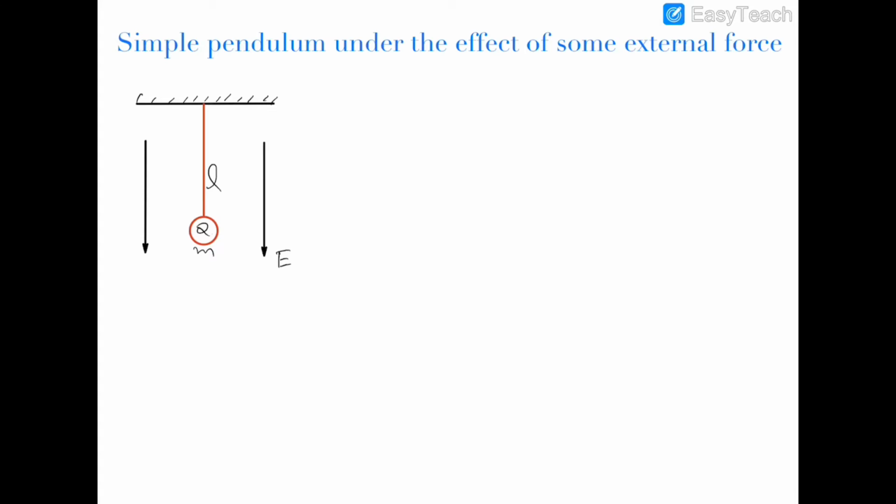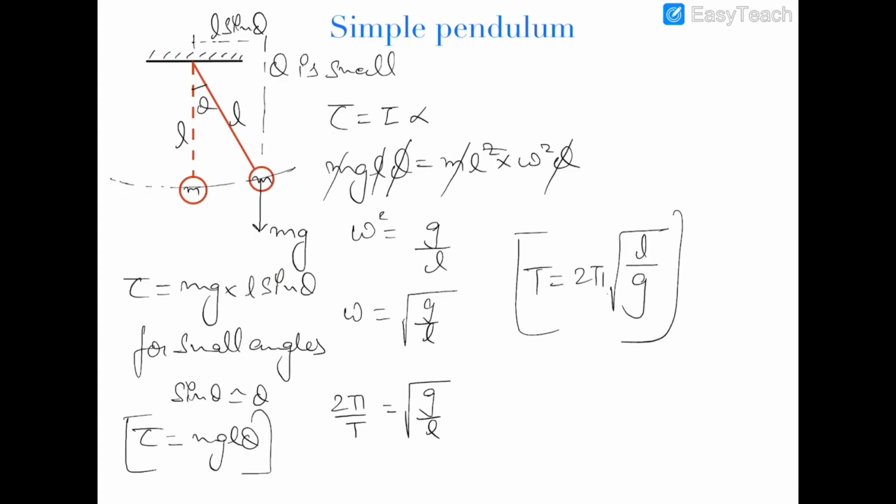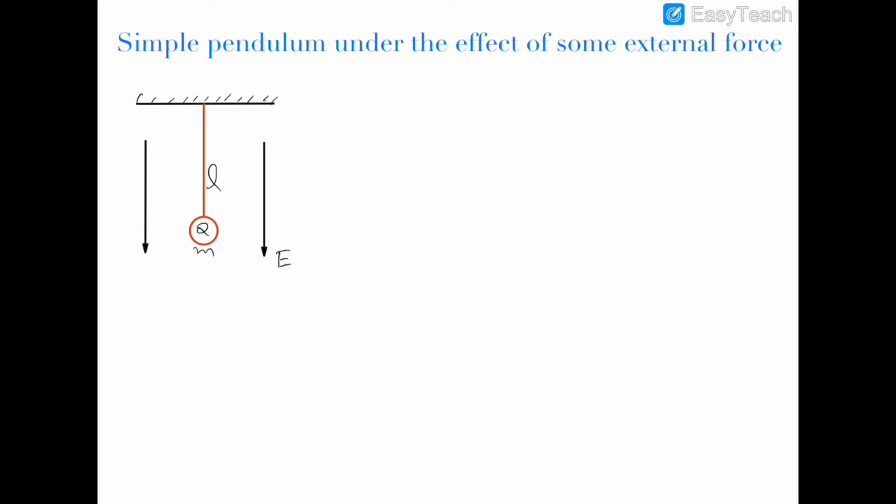So you can follow exactly the same procedure which we have followed in this case, in which we have calculated the torque of this force. But in this case, when we take the displaced position, then the torque will be of mg as well as of qE. So we can follow exactly the same procedure to find out the time period. But we are discussing the short trick to calculate the time period of this pendulum, which is under the effect of some external force. So I am writing down the steps.